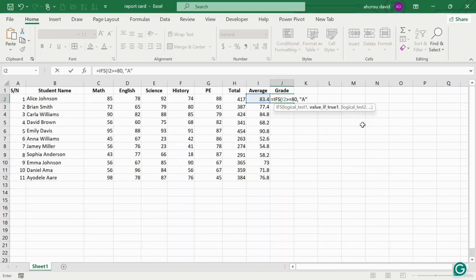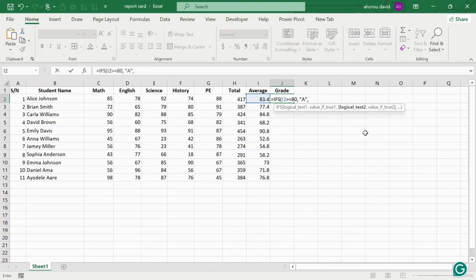Okay. So in this case, we are not going to put multiple ifs. We just use a single ifs and continue like that. So we are not going to use a nested if as we did initially. A nested if is an if in another if. So that's what we call a nested if, an if in another if, okay? So value if true, we have inputted that there.